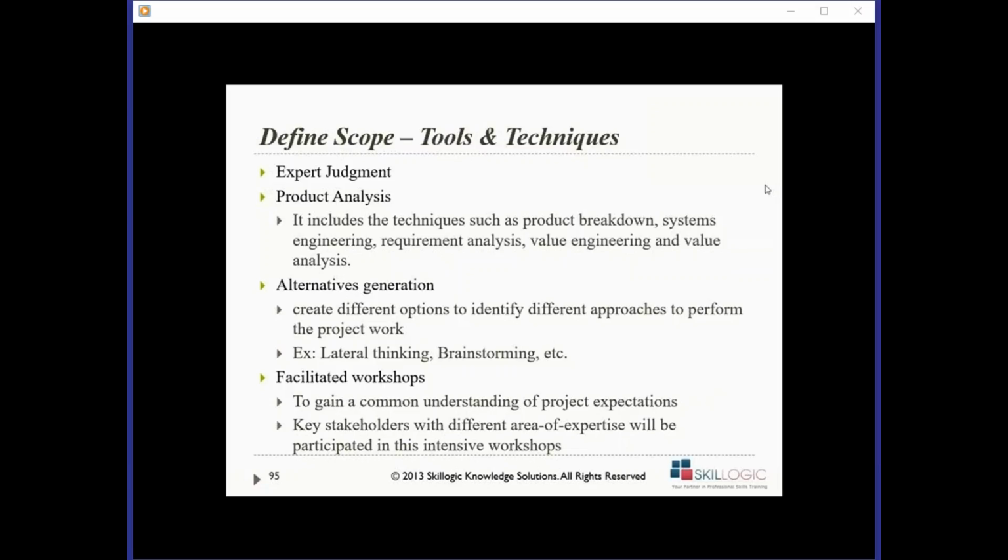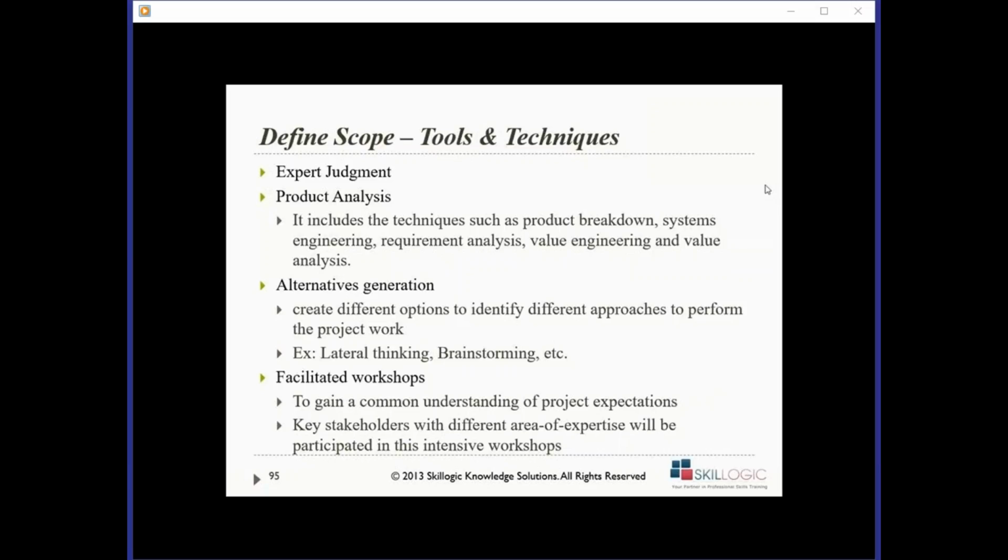Now a work package can be further divided to an activity level. For example, in the video that you have seen, the microwave was the last work package. Who's going to order the microwave? Who's going to get the microwave? Transit of the microwave, installation of the microwave. All those are the tasks which have to be accomplished to get it in place wherever it is supposed to be. We have not divided the work package to the task level. The last level of the work breakdown structure is the work package.